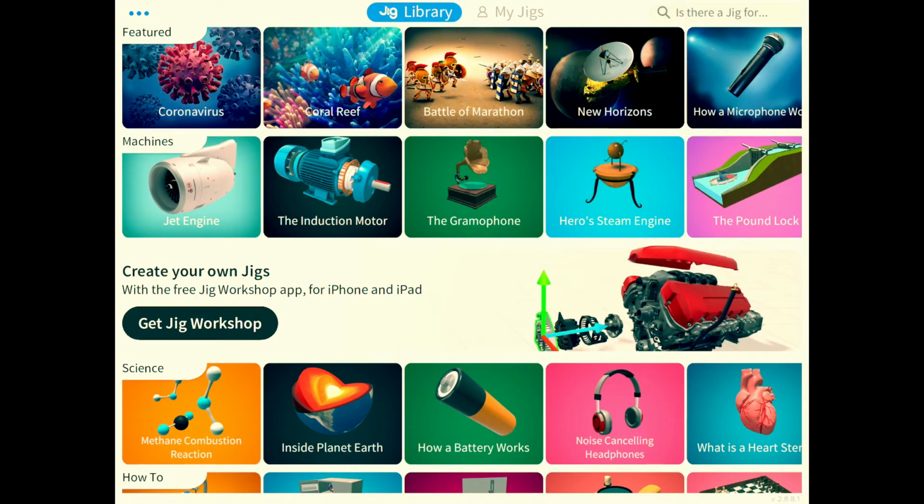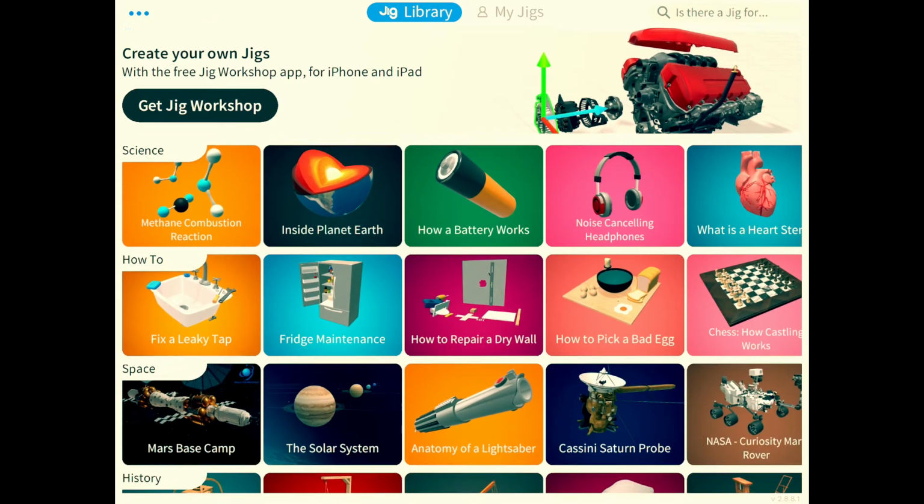So this is our little recording all about how to use JigSpace. When you open the app up, this is what loads. I will say in advance, it does take up quite a lot of data in terms of using the internet. So make sure that when you're using it, they've got a good connection. They're quite close to their Wi-Fi hub so that they're able to use it. But it's a really, really good app for looking at different, particular scientific things with loads of different models.